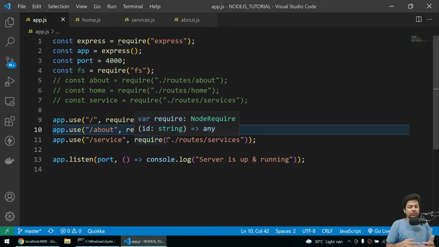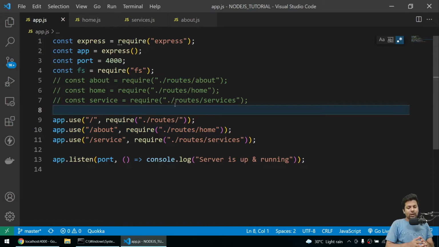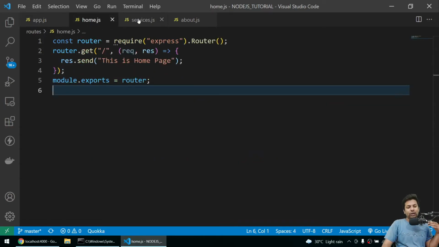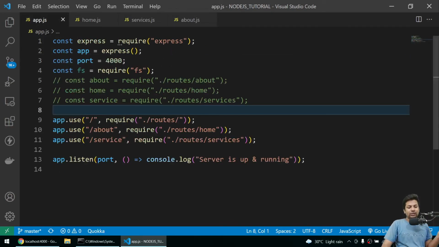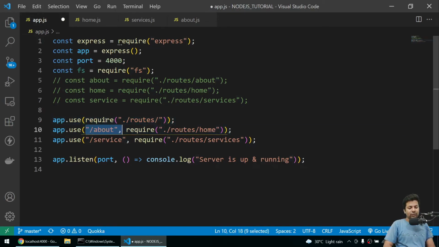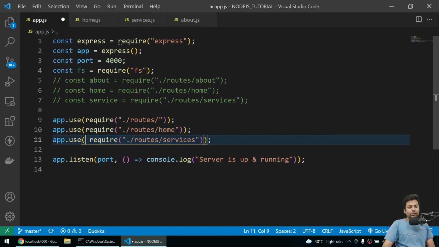We just say, okay, just require every time. And suppose you want to say, okay, I just don't want to put the routes here, I want to put the routes inside the file, then also just remove these routes. Or you can just write about, home, service also after acquiring them.